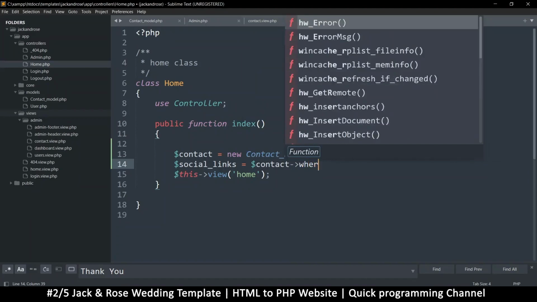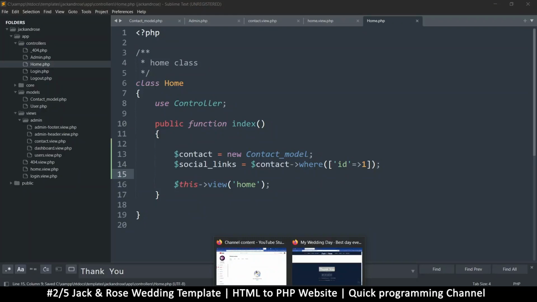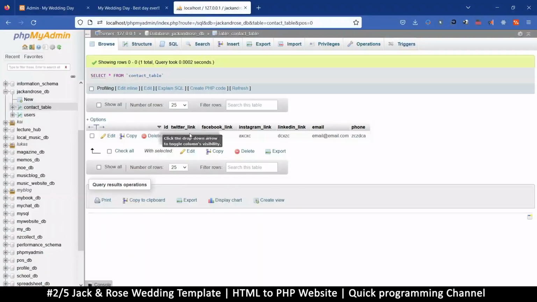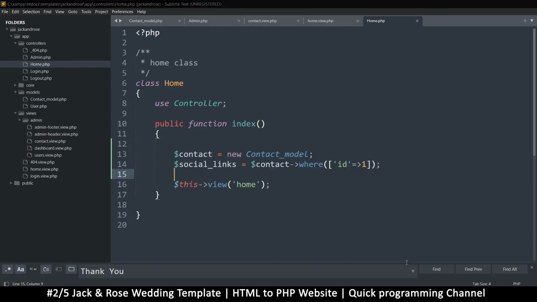So here we want to use the where clause, so we can read where the ID, let's put an array in there. We want to read where the ID is equal to 1 because we simply want to read the first record every single time. If you go to our database here, you'll see that this is indeed the first record. So if we read that first record, we should have the results that we want.